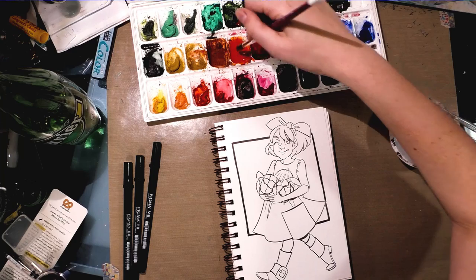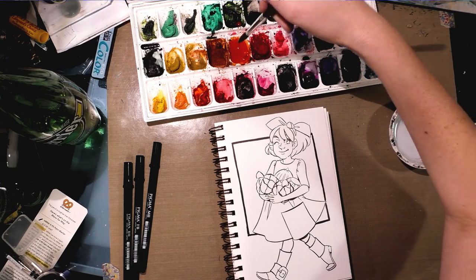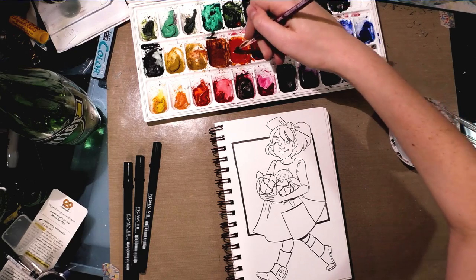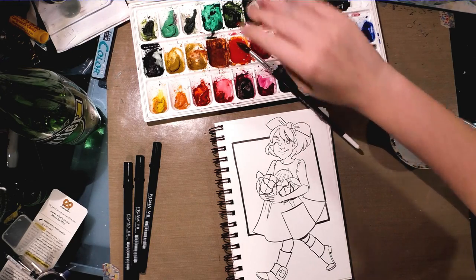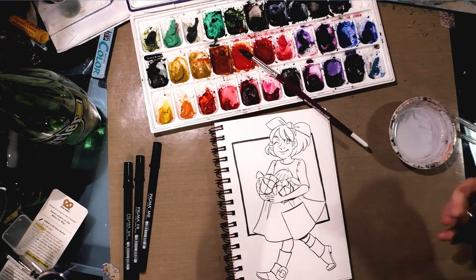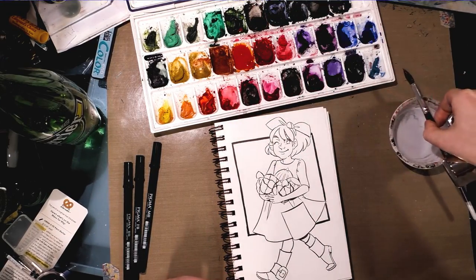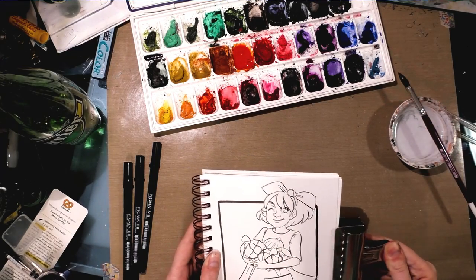And I personally don't like using plate Bristol for lots of watercolors, but this is just a light watercolor wash, so it really shouldn't affect the paper too much. You can even take a bulldog clip and clip it down. And that should prevent the water from warping the paper.